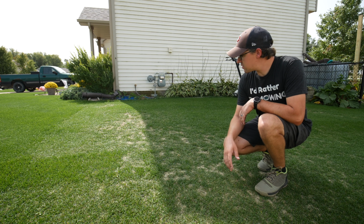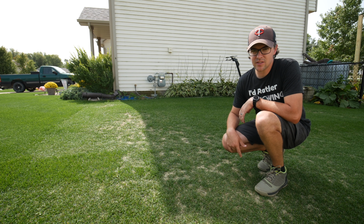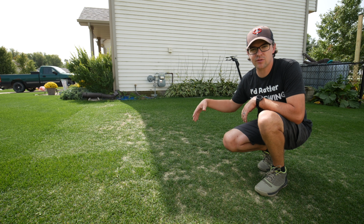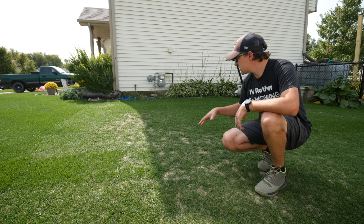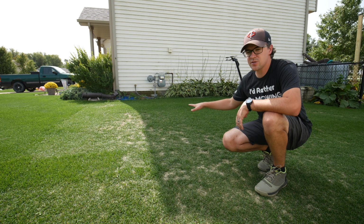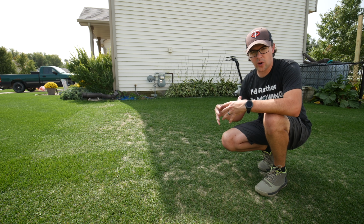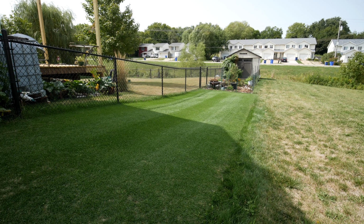You're going to see these spots over here. This hasn't fully recovered yet from a little extra iron in the summertime that caused some damage over here. So those spots need to fill in yet. I've been waiting for the weather to get cooler to start pushing my fertilizer. That's what's going to happen on this section, and things will start to fill in. I also went slightly more aggressive with some sand and let that sit there so I can see how well it spreads into there, but that's kind of the plan with that. But otherwise, wow.